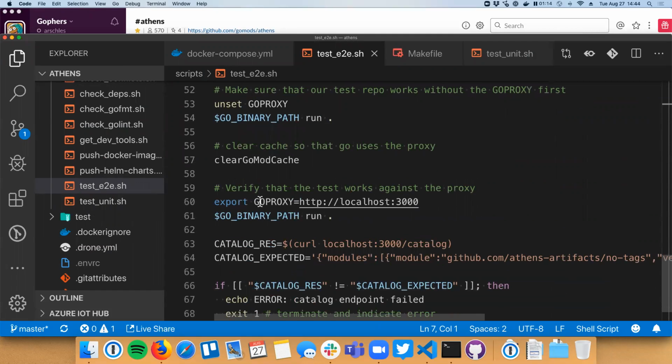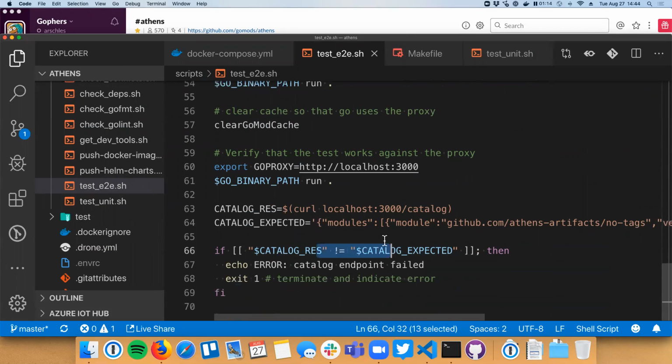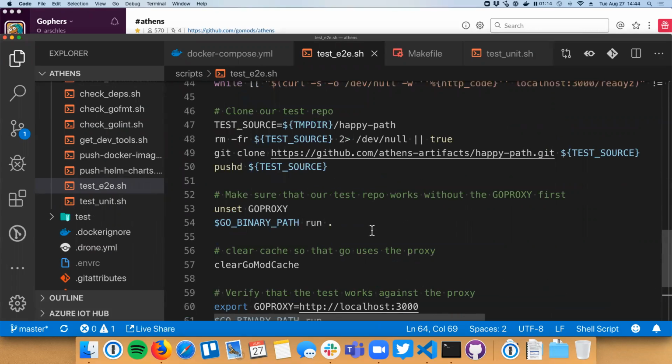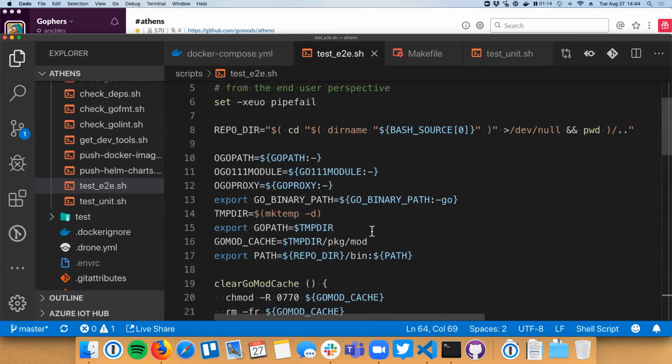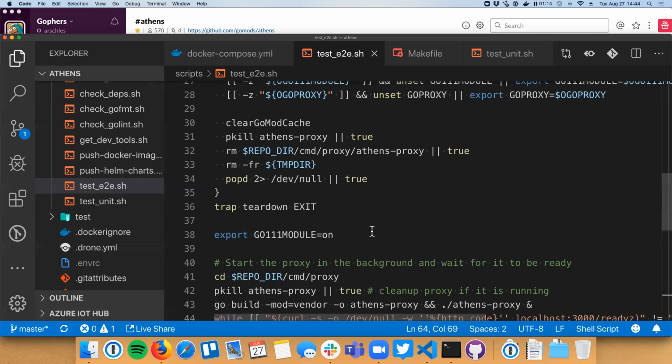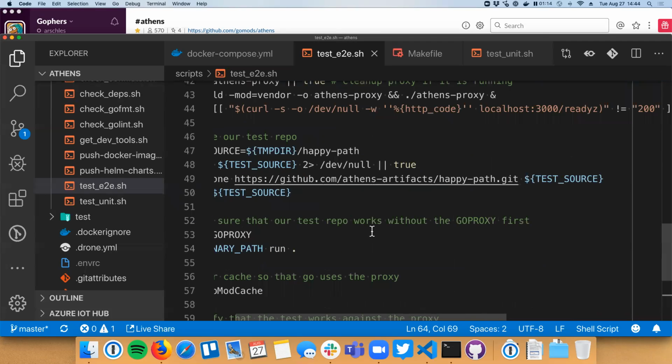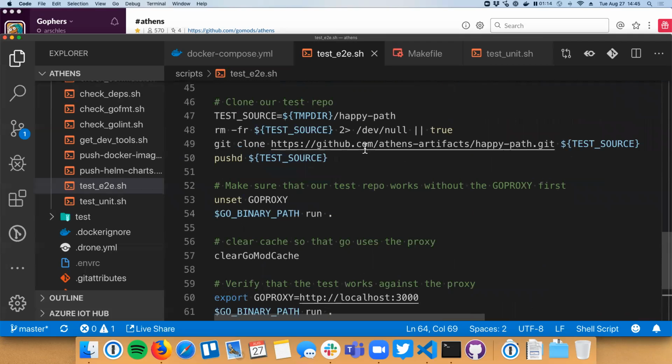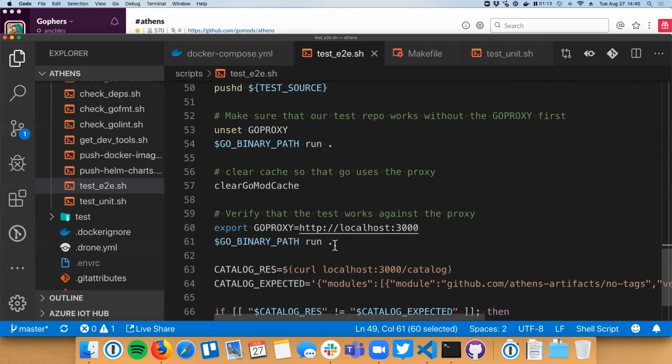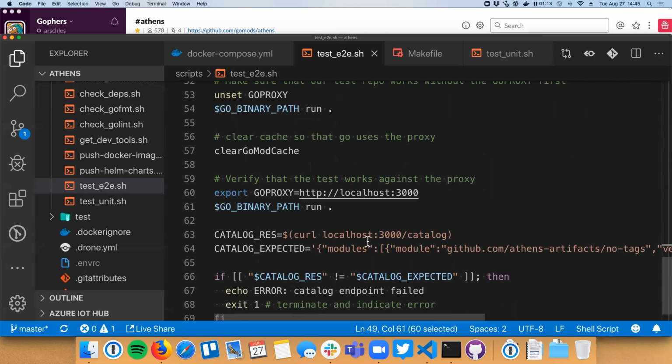We set up a Go proxy. We check to see if our catalog endpoint returns the stuff we expect. And the stuff we expect is checked out above. Where is that? Somewhere around here. We're actually checking out code. Yeah. So we're checking out a dummy Git repo. We're basically pushing the code from that Git repo into some storage, and then we're making sure that Athens can recognize it. That stuff was supposed to happen after those checks to readyz.